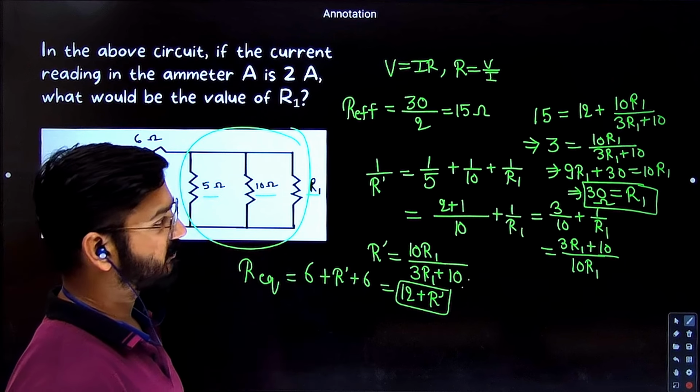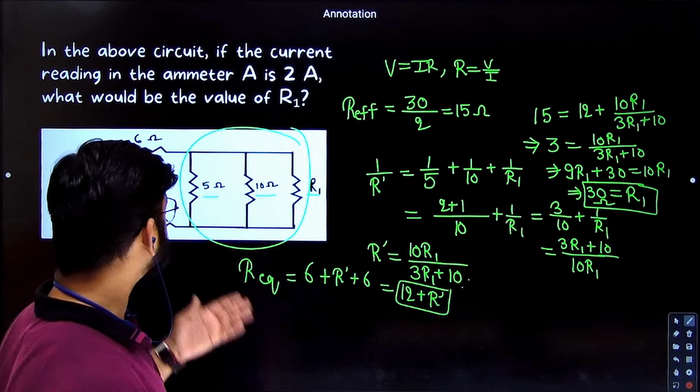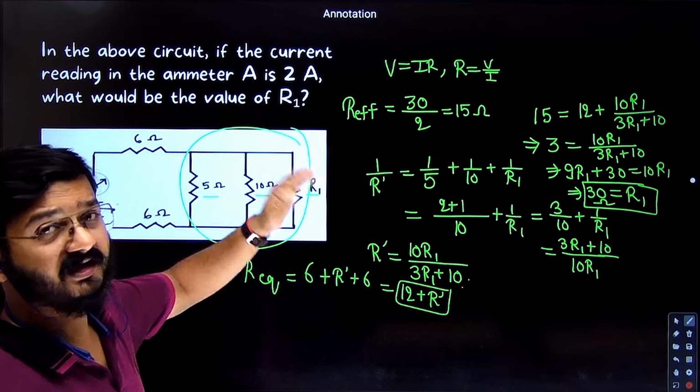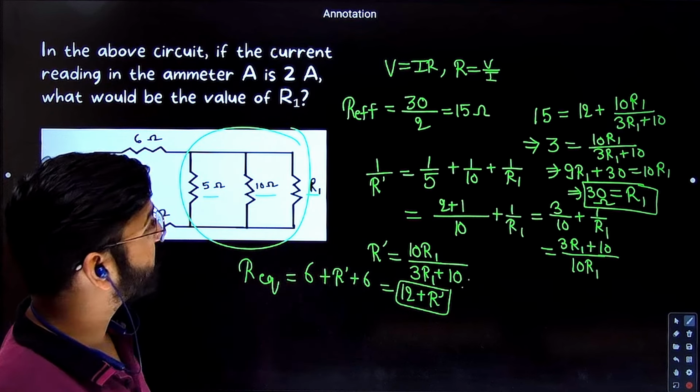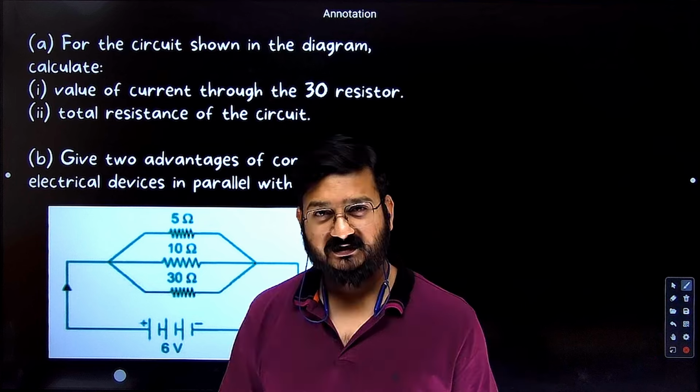You can mark this question as important. Do practice these kinds of questions. You can change the value of the resistor or you can change the current and then move ahead, so that you can practice a similar kind of question. Let's move to the next problem. Okay, students, let's discuss the next problem.